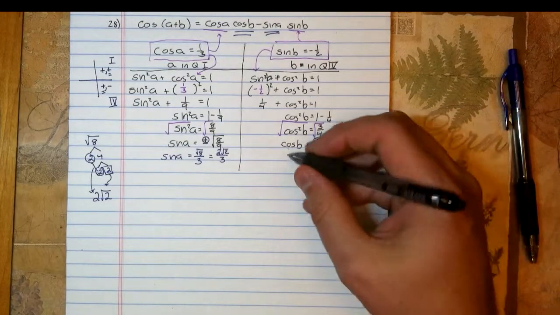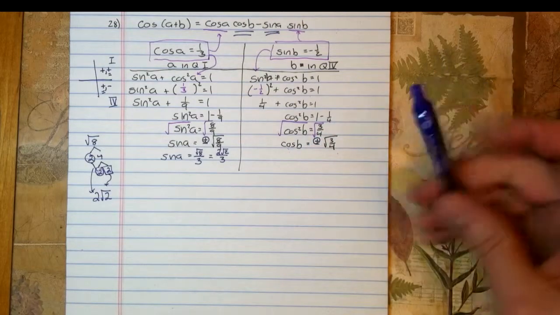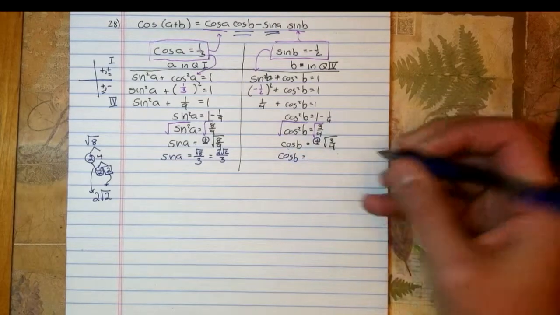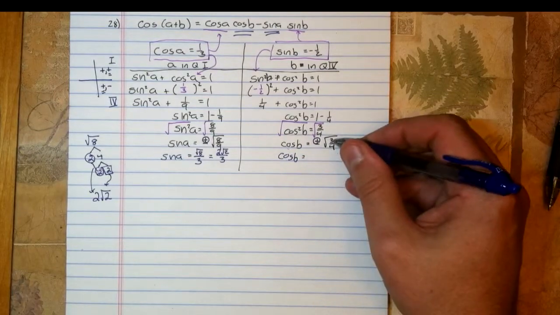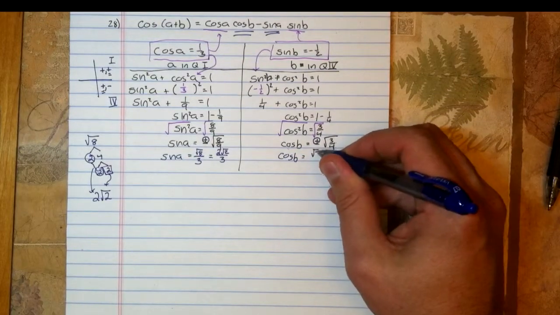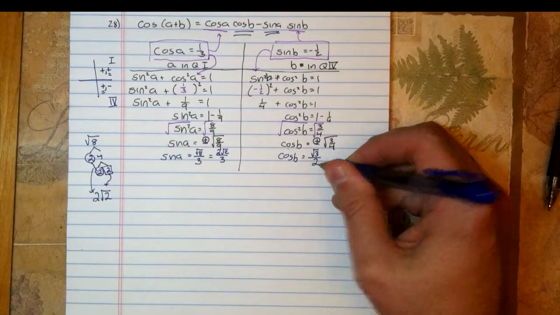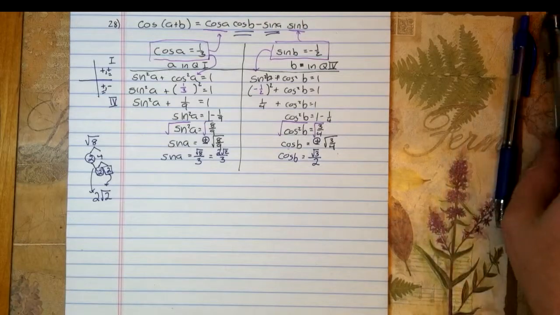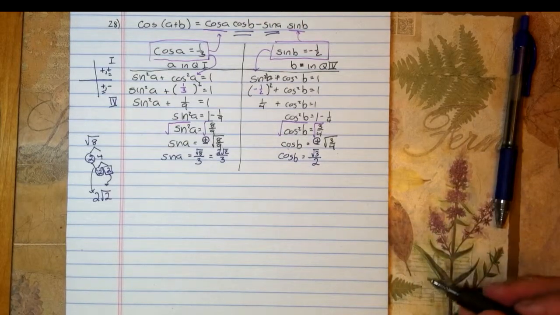And then I'm going to start working on simplifying the radical. So now I know that cosine of B is equal to positive, not negative, and I have square root 3 over square root 4, so I can call that square root 3 in the top and 2 in the bottom. This radical is very nice. It's already simplified, so I don't have to do anything to it. There's no radical in the denominator or anything.